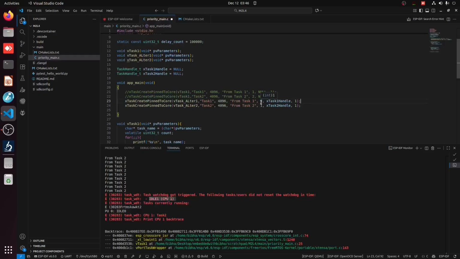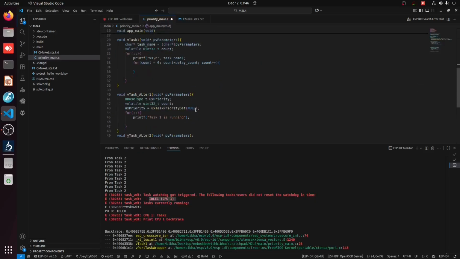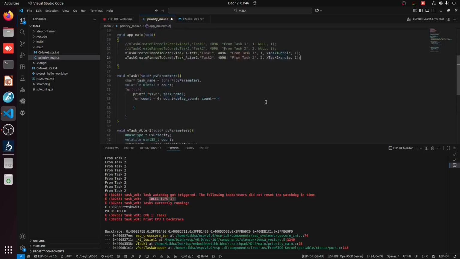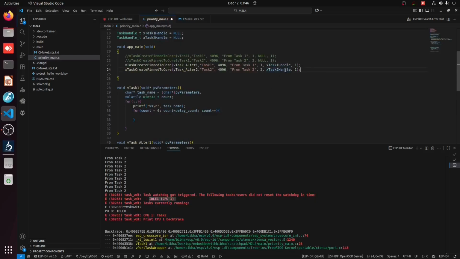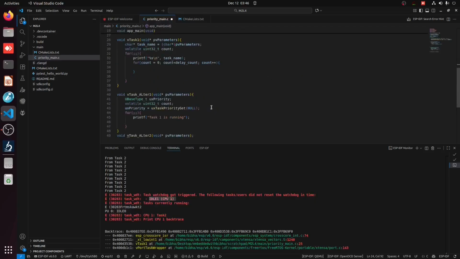We will give task 2 higher priority, with a task 2 handle. We are creating two tasks using the two task entry functions. Now we have two handles here, so these two handles we will be using to change the priority.